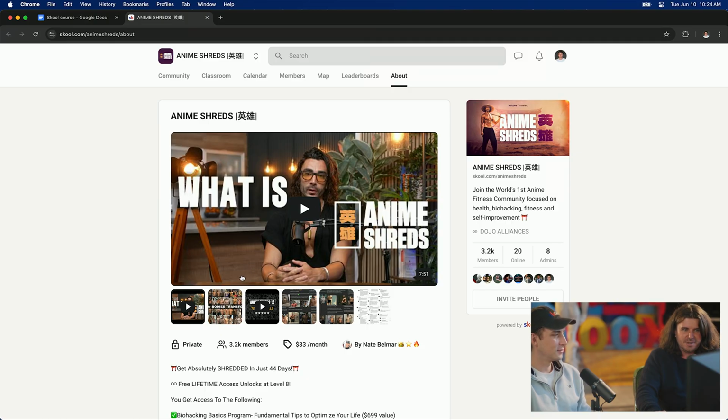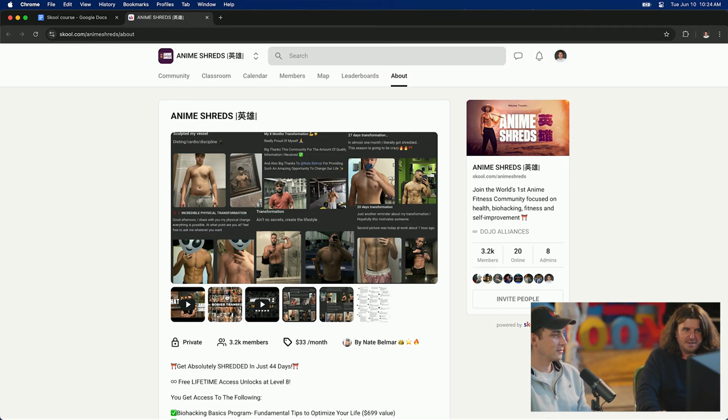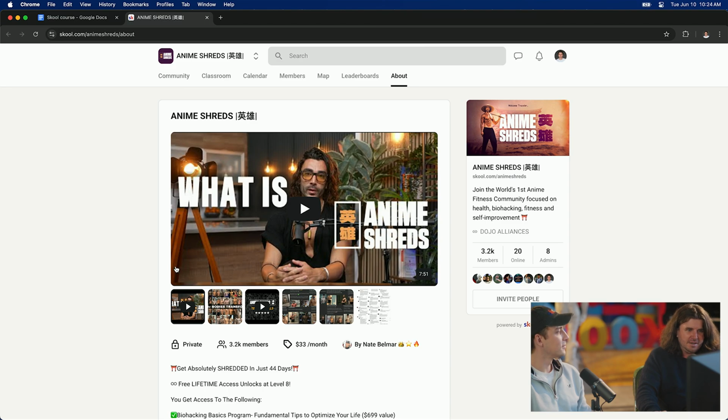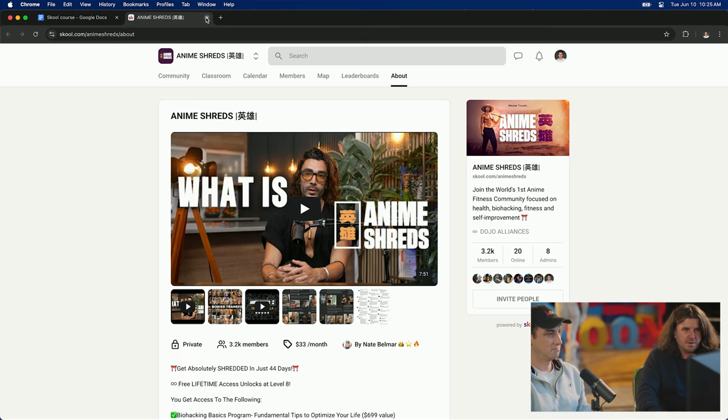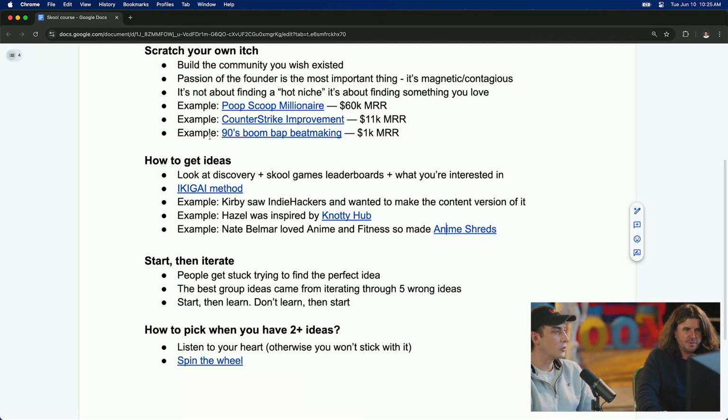So they literally have things in here about the design and the aesthetic, and even the way everything's taught to you is in this frame of anime. He has these PDF scrolls. It's not just a fitness plan, it's like these ancient scrolls where you learn the fitness program in that method. It's so unique. Combining a passion for anime and fitness and biohacking creates this unique thing. I forget how much he makes, but he makes quite a lot. Yeah, 50 grand or something like that. More than 50 grand a month, I think.